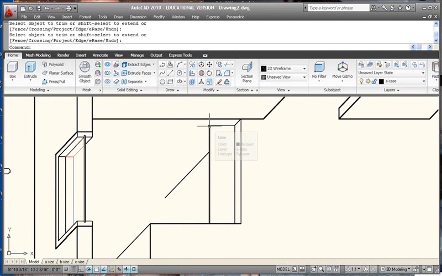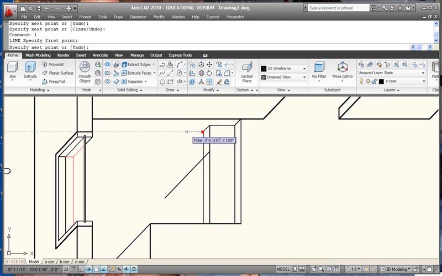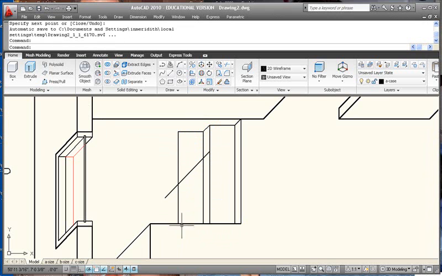Now from this corner here I want to go back down again, 3.5, and then across, and then from that corner, now we're at the top of the next tread, we want to go across 10 inches and then down to this line, because beyond this we can't see the rest of that tread.